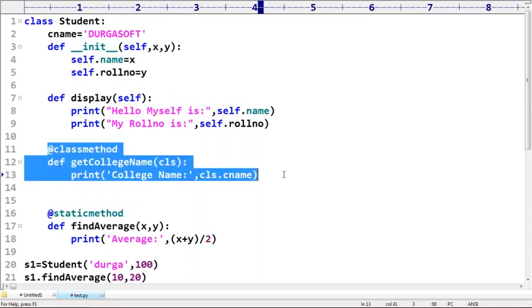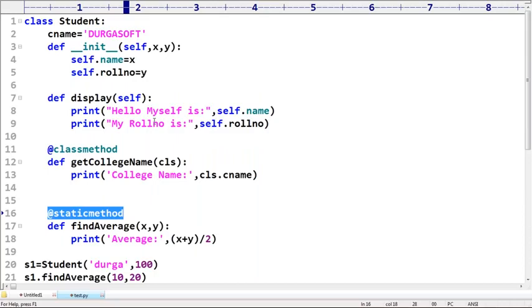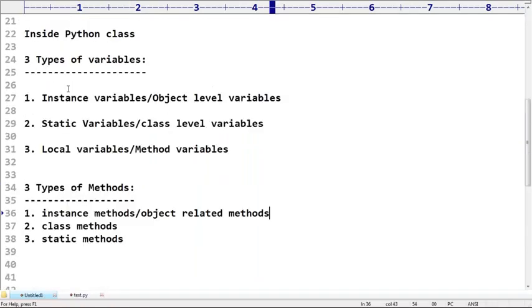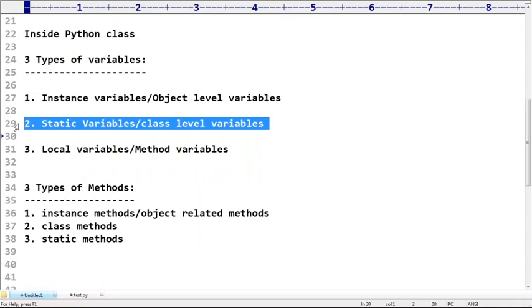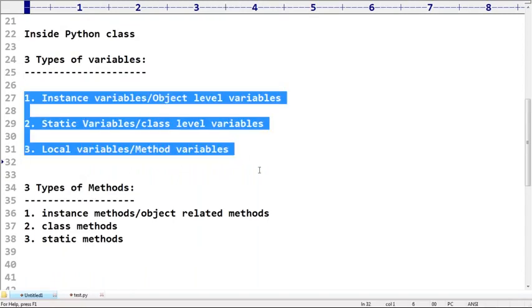Sir, just the class level method we are accessing. Forget about these annotations, decorators, and so on. We will discuss them in detail later. As of now, be aware: three types of variables are there, three types of methods are there. Instance variable, object level; static variable, class level; local variables, method variables. Clear?